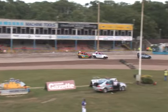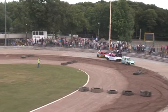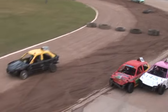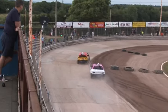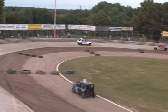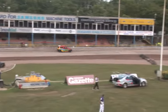143 and 224 now. Oh, this time I think Jenny's done the business. No, hasn't she not? Very well recovered by Bex. And I think now that she's in a position to do some damage if she gets a chance, and I rather think she will. A bit of a corner cut there though, unfortunately. Nothing to worry the steward, I don't think. And into the lead goes Jenny Garrett.